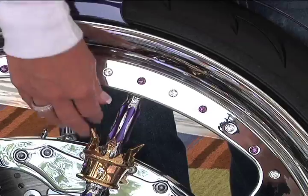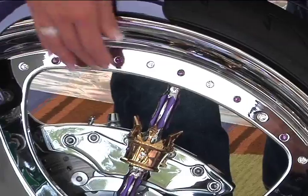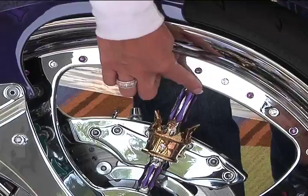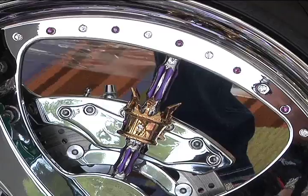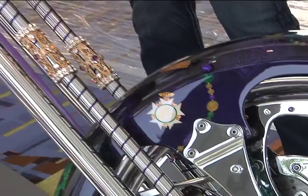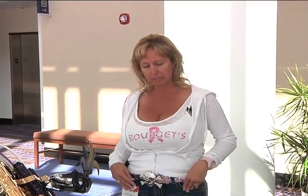The crowns on the wheels are obviously to replicate the crown — they actually spin on a couple of bearings, which is kind of cool. The K of L is their logo, and the rod that holds the crown into the wheel is actually very similar to the scepter pattern as well. Looking at his costume — the sword, the scepter, the chalice, all of the things that were going to be part of this Mardi Gras ball — we've tried to tie all of those pieces into the bike.